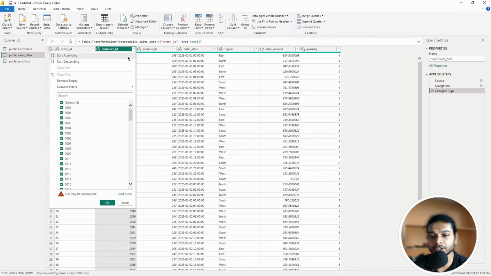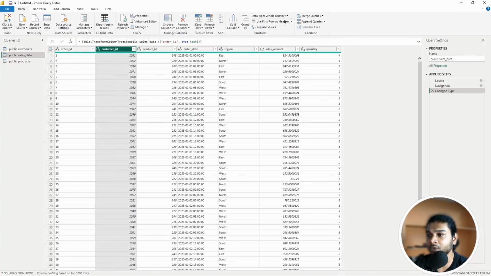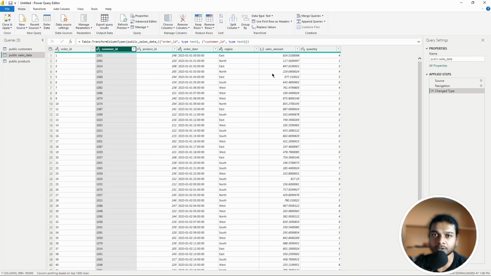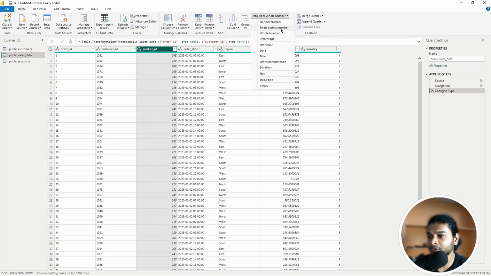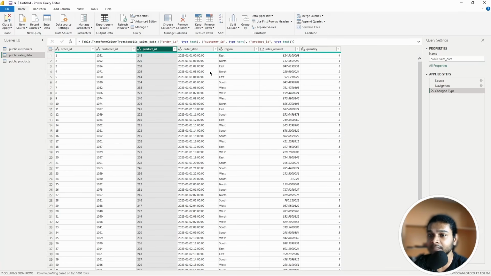So I'm going to switch all the IDs from whole numbers to text. When we read the data from a source, Power Query just assigns a data type to it automatically. If the column has integers, it just assigns the data type accordingly. It doesn't care about the column names because it's a machine, right? So yeah, for all these columns, I'm going to assign text because they are just IDs.